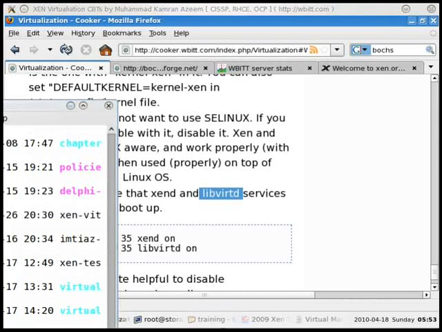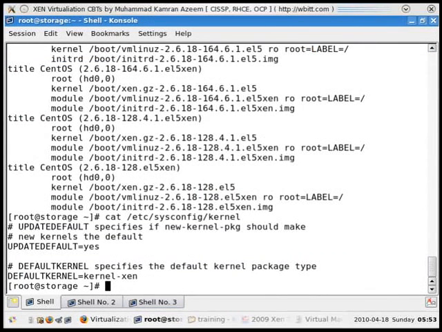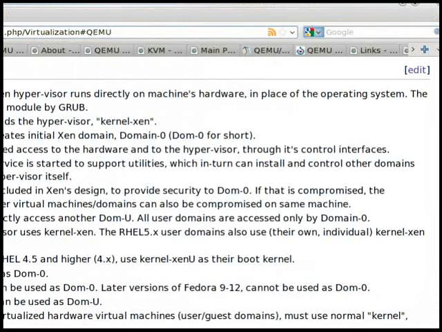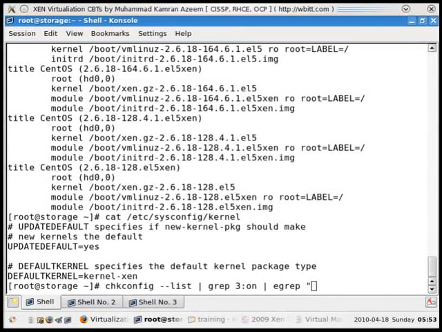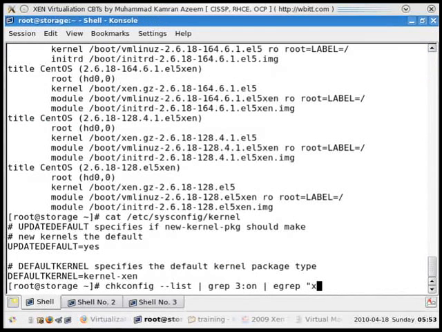So what we can do is check config, list, piped through grep 3:on, piped through egrep xend and libvirtd.